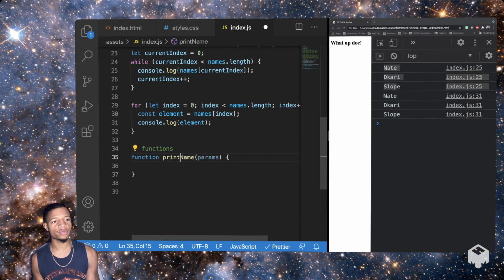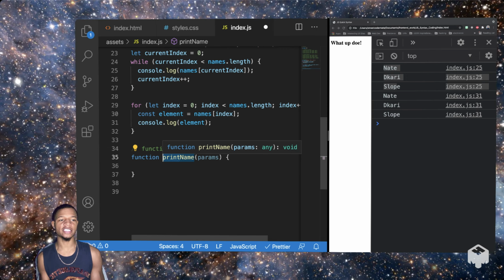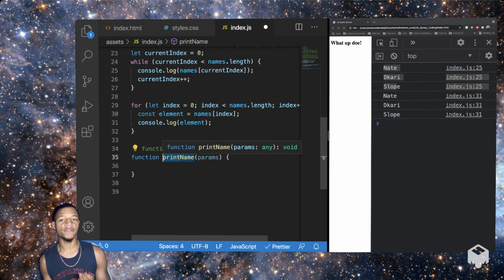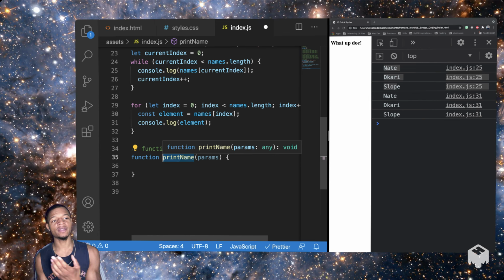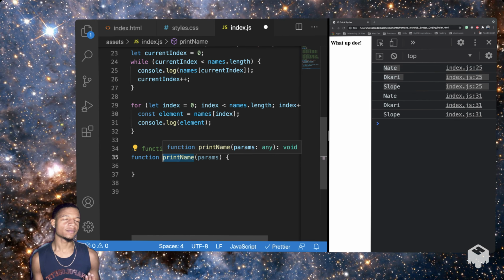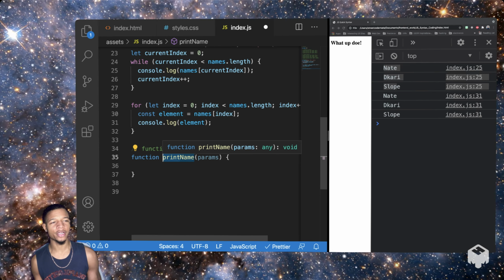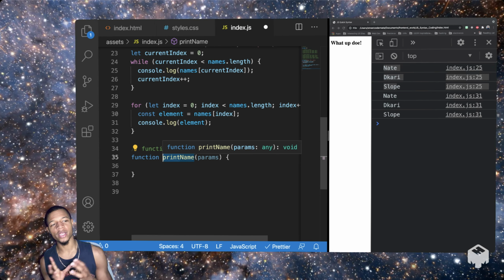So the first word is usually an action. Here it is print. Functions are actions. So if someone says call the function printName, you know that that's an action that's probably going to print the name to the screen, right?